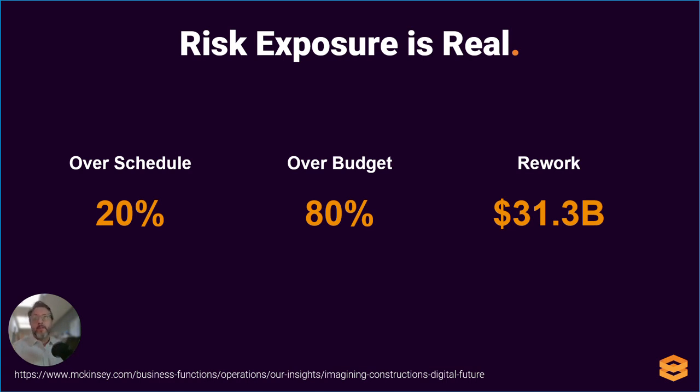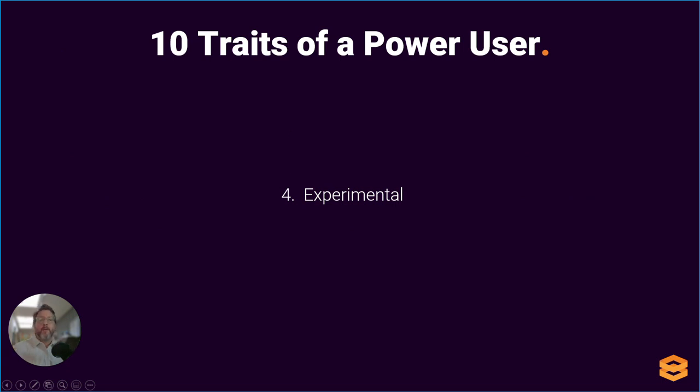An Avvir power user is going to be experimental. They're going to know that they're not going to break things. On the client side, I was able to experiment with different 360 photo intake methods. I actually was able to test some mobile LiDAR scanning, which I'll show you here shortly. I was also able to test the Naviz VLX, the wearable scanner.